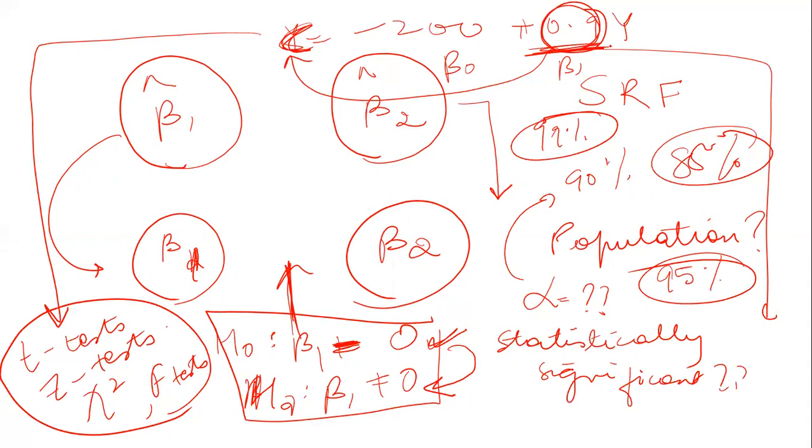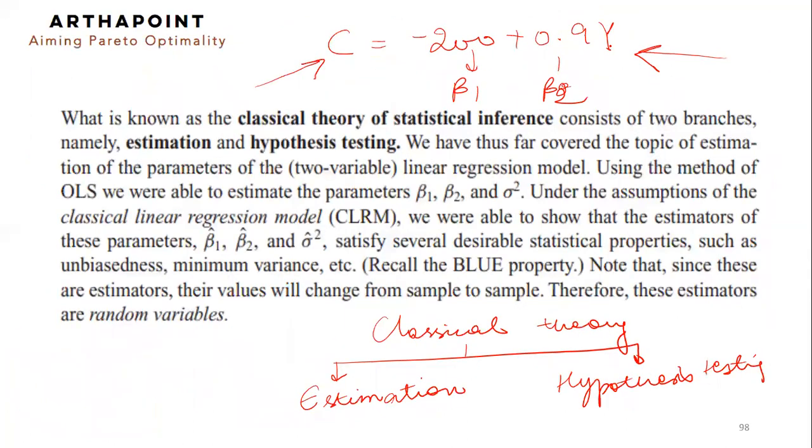I am not okay with just going ahead and saying that beta is 0.9 or beta is 0.8. When income increases, your consumption will increase 80% or 90%. Is that in fact significant or not is something that I am interested in. So let's go back and tell that there are two main things that we have to do.